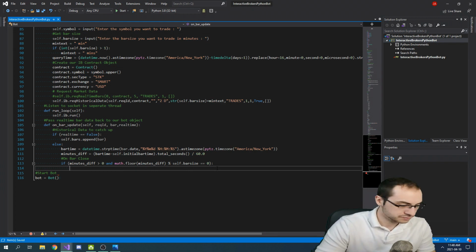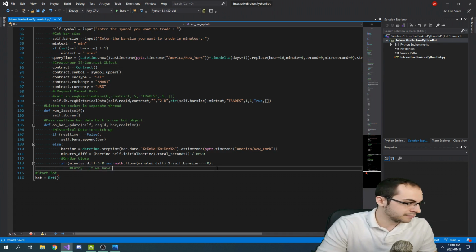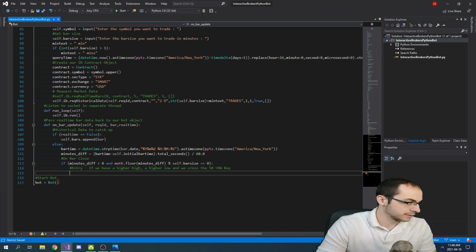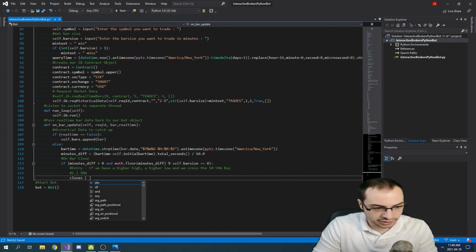Okay. So now we're going to do the entry. So if we have a higher high, a higher low, and we cross the 50 simple moving average, buy. So step number 1, let's calculate the SMA, simple moving average. We're going to make a new array called closes.